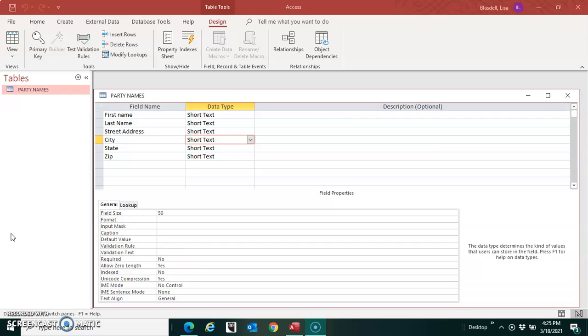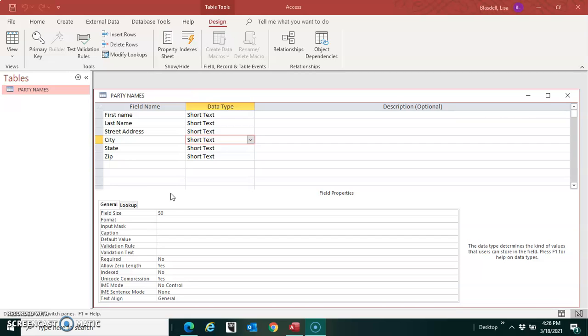We're going to be doing activity 27 today, which is actually pretty easy, and I'm going to make it even easier for you. It is called Sweet 16 Party. You're going to call the table party names, and in design view you can see that it's just short text, which makes it really easy.